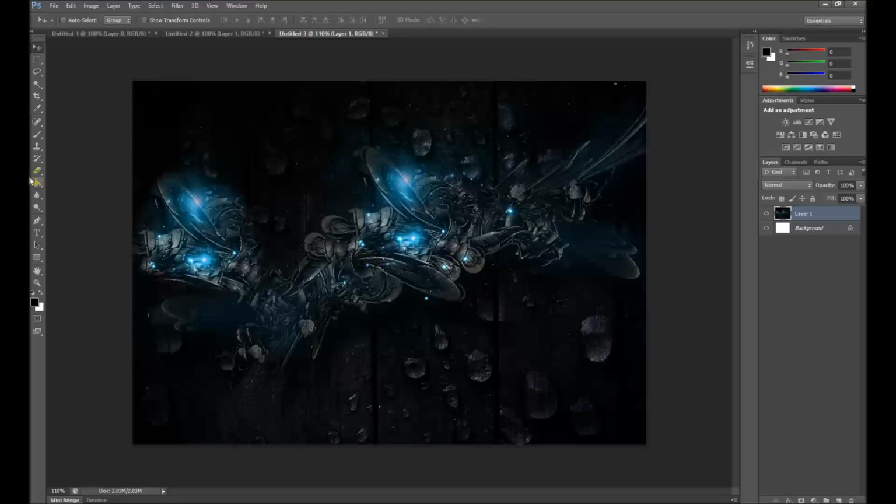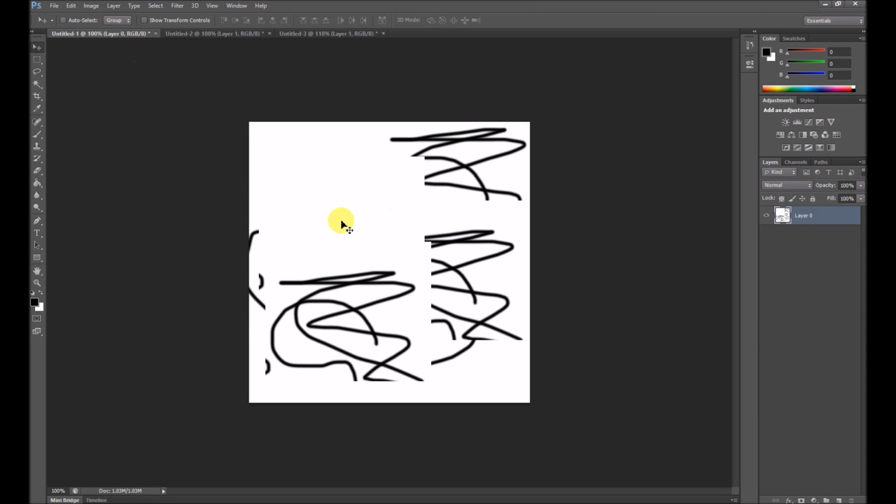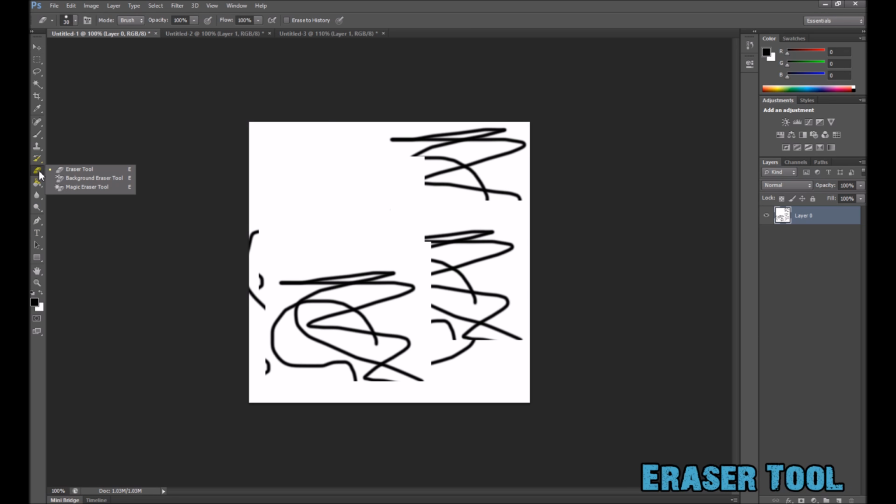Alright, next up we have the fill and eraser tools. I'm just going to go back to my first untitled thing here. The eraser tool is this one. There's two kinds, or three kinds actually. This one sort of attempts to pick the background and only erase that area, although it's not always very accurate. Hence this tolerance thing up here, you can change it to be more tolerant and less tolerant. You can also change its size here as well.